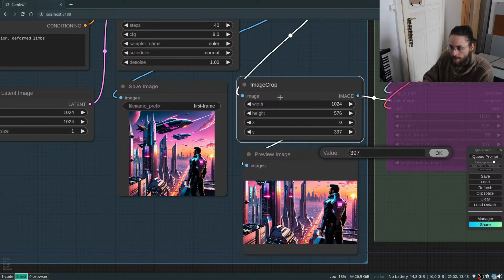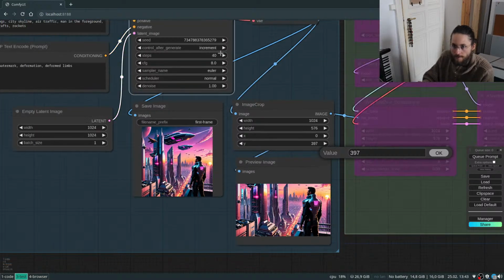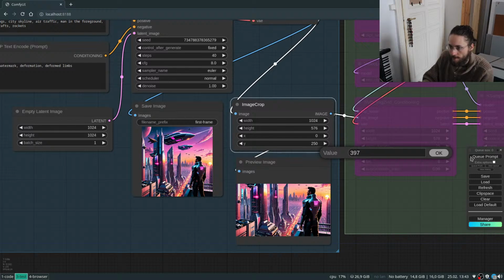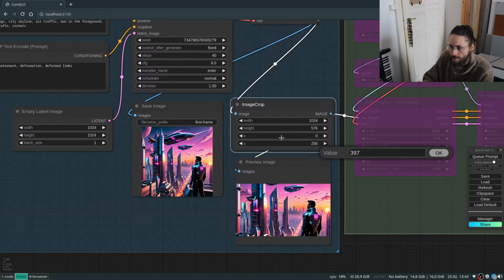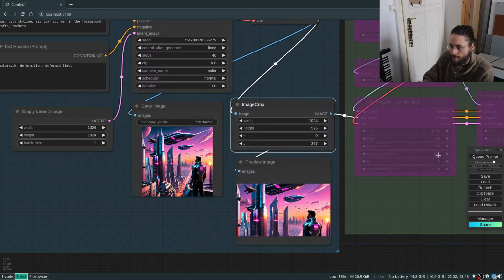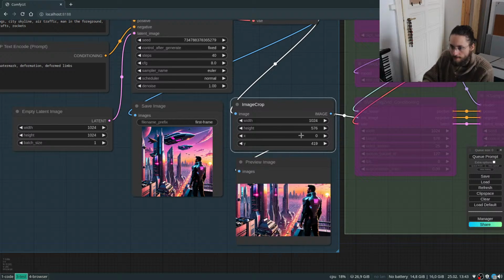So yeah, let's stick to this seed and go up a little bit in the cropping so that we can see the ships. Oops, what was that?